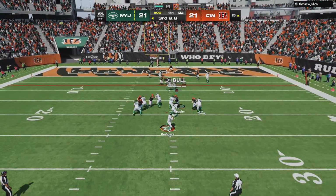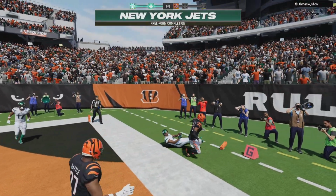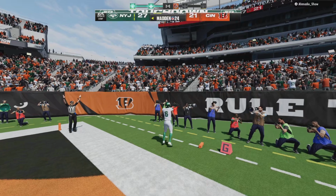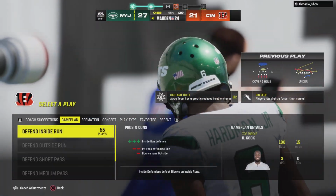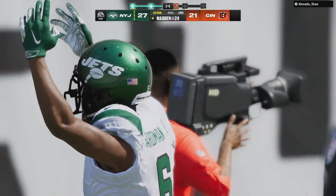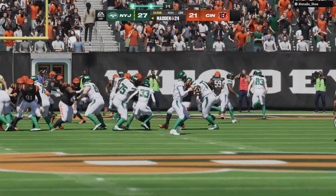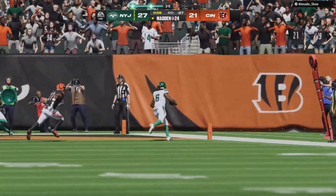Back to throw, Rodgers. And it's caught. And that's a touchdown as they've broken our tie here in the final minute of the 4th. Well, any thoughts about overtime have ended at this juncture. That touchdown puts them up 6. I would imagine they'll kick the extra point now and rely on their defense. So a little bit of time left on the clock here in the 4th, but they got to feel good now.